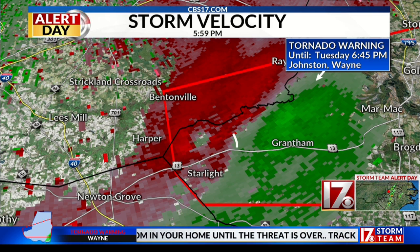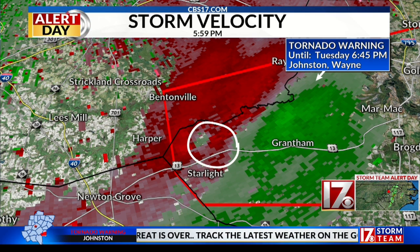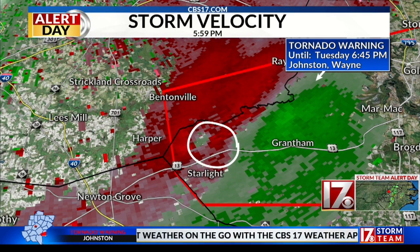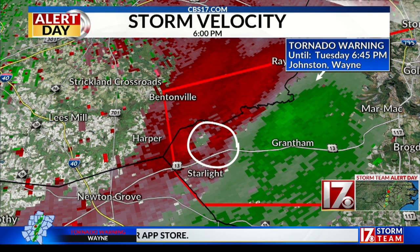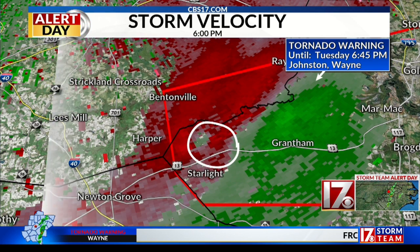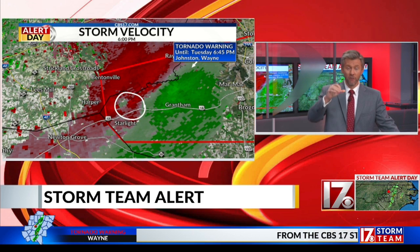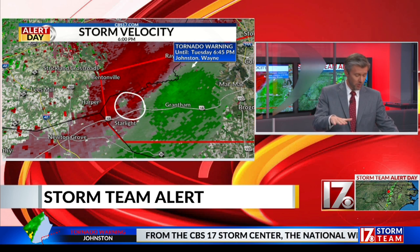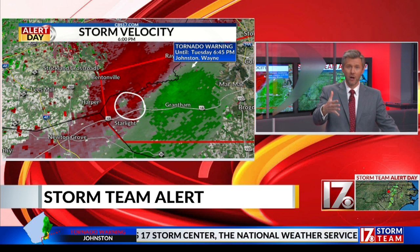You see how the reds and greens are all right next to each other? When we see that, that's telling us that the winds could be producing a little bit of rotation up in the clouds, and it's that rotation that could eventually. So the second we see this on radar, we know that there's a problem. The National Weather Service will issue a tornado warning because it could take just a second for that rotation up in the clouds to drop down and form a tornado. And that's what we're trying to alert people.